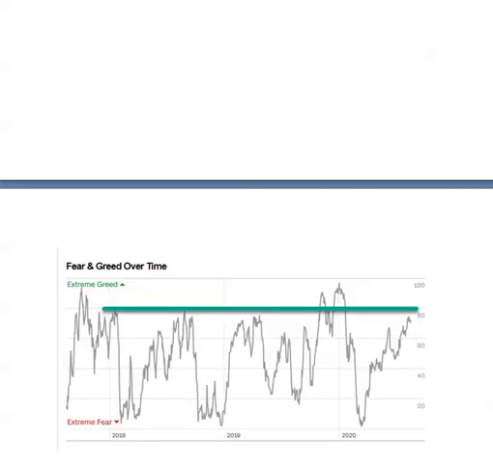This is just a chart, a simple line showing us where the extremes in the fear and greed have been over time. You can see the upper part is the extreme greed. This is when the market starts to get into very overbought conditions, and the extreme fear is the very oversold conditions. Just as an example, if we look down here at the lows in March 2020, you can see how low that extreme fear reading got before the market started the uptrend that is currently still in. And conversely, on the extreme greed side, just about where we are now.